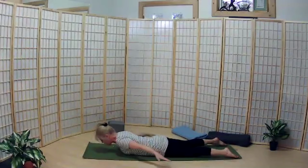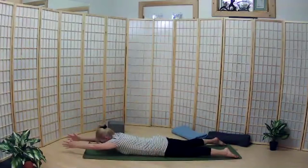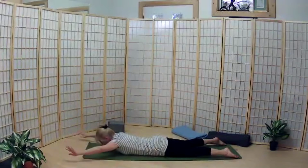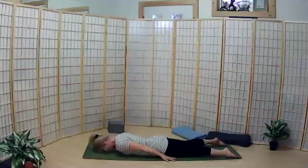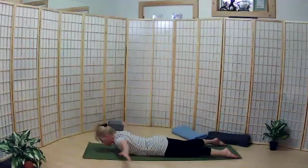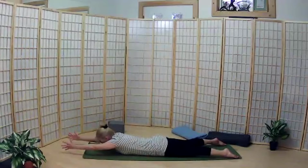And we're going to sweep the arms out in front of us, reaching towards the top of the mat. As you exhale, sweep the arms back down to your sides and replace the forehead on the mat. We're going to do that one more time. So inhale, lift the forehead an inch or two, sweep the arms out in front. Take a nice big reach. Inhale again.